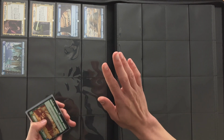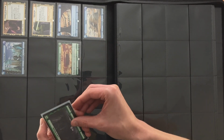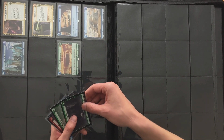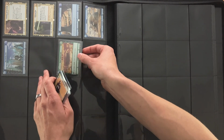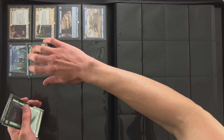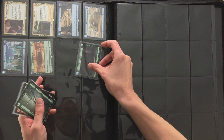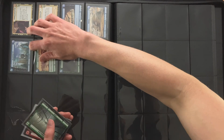Now again, as you're doing any sort of binder like this, it's better to take your time. I almost tried to put in red cards before the green cards. That would have been bad. And I also just put that card in the wrong slot. So that's part of the problem, right, of trying to think and talk at the same time.